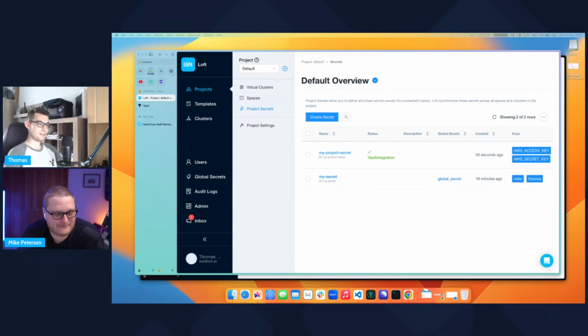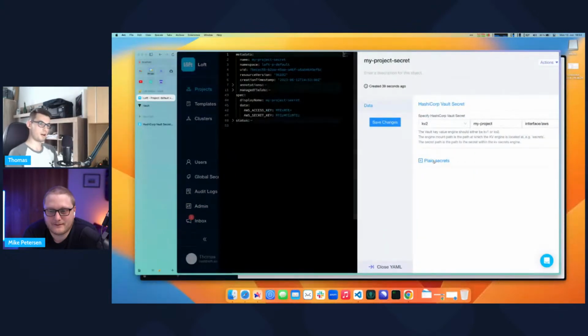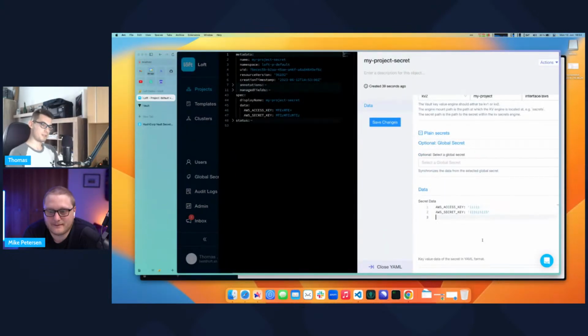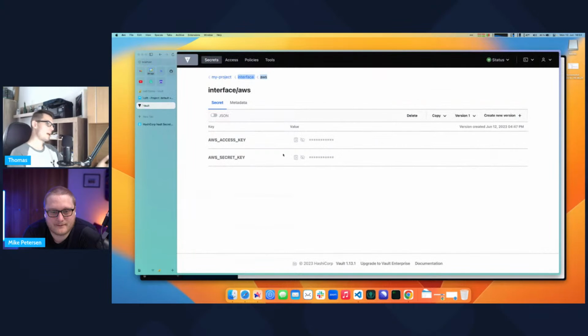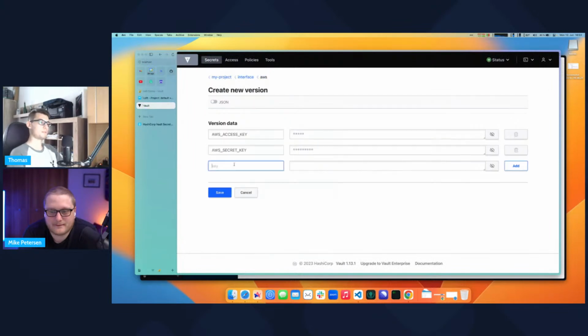So the thing now is that we can see this has been pulled straight from Vault a couple seconds ago, whereas the other one is just a global secret like anything else. But within the project, we now have those project secrets, which are the key value that we have stored in Vault with AWS access key and secret key. And let's say somebody from the cloud team also says that we need to have some temporary key, an AWS temporary key.